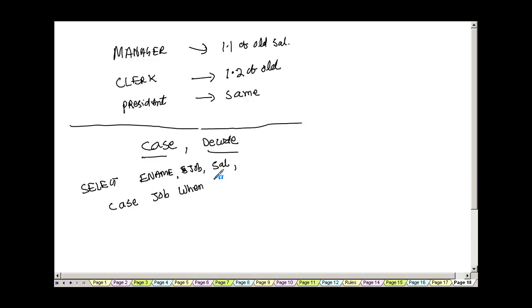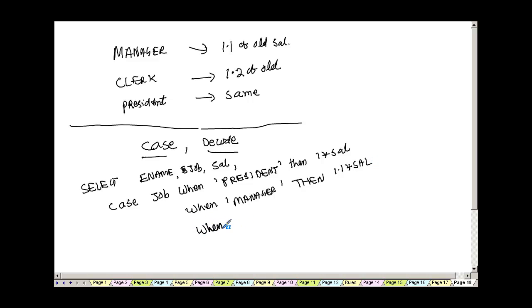When the job is president, then just give 1 into sal, no hike. Then when job is manager, as manager is getting 10%, it is 1.1 multiplied by sal.